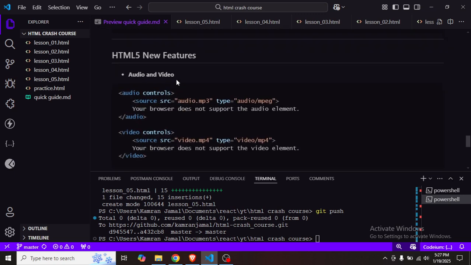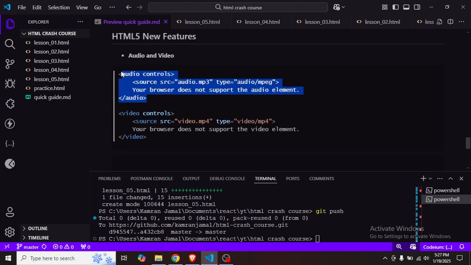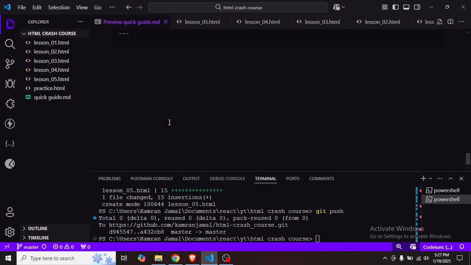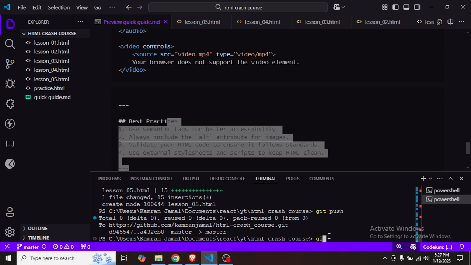So here is the HTML5 audio and video features. You will have to use the audio and video in this way. Okay, and this is for video. So let me show you with git checkout, this be HTML5.